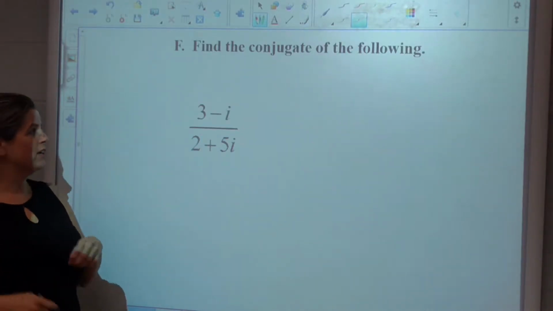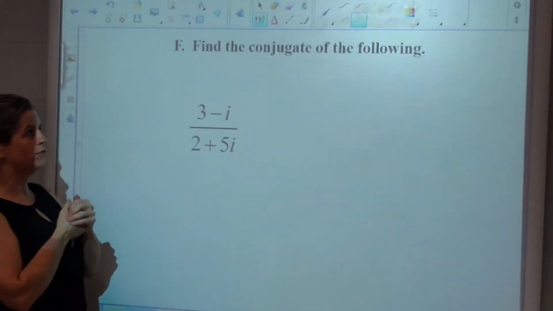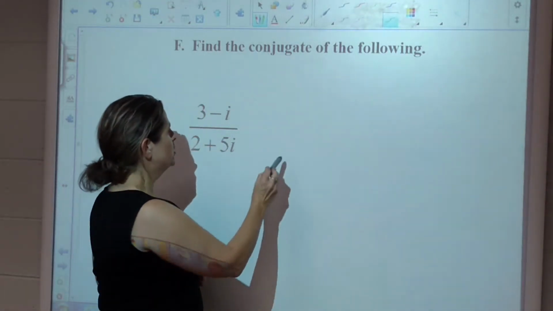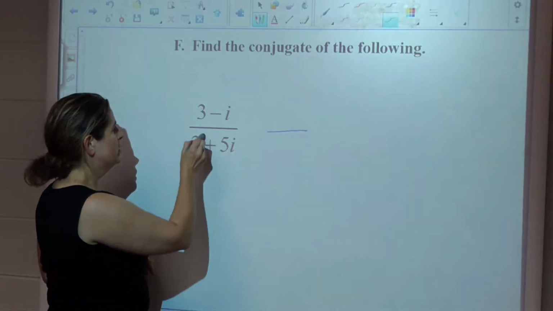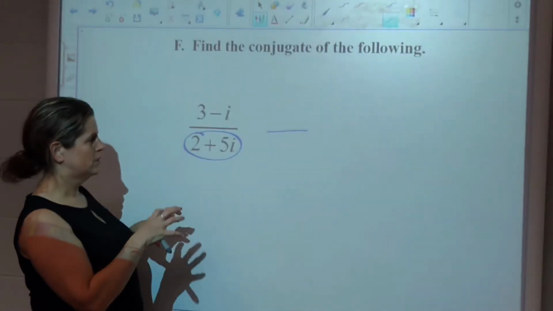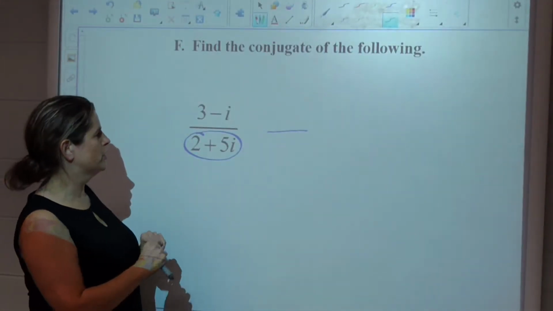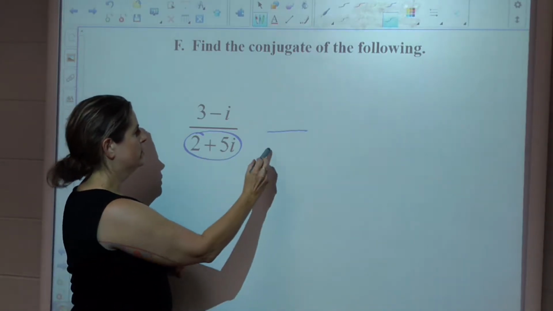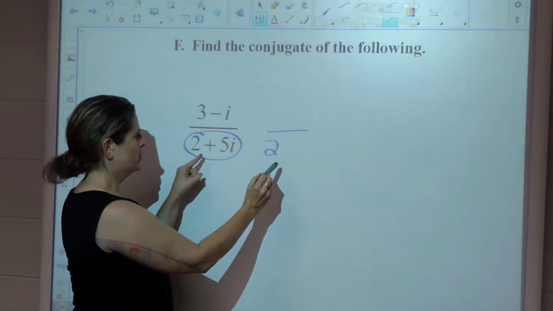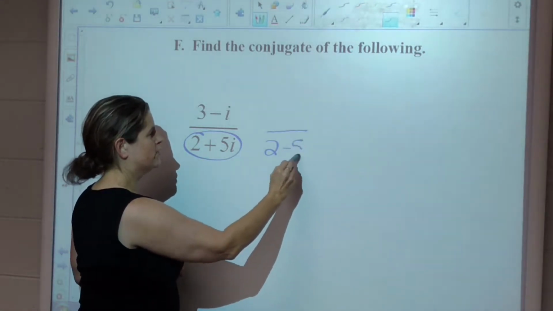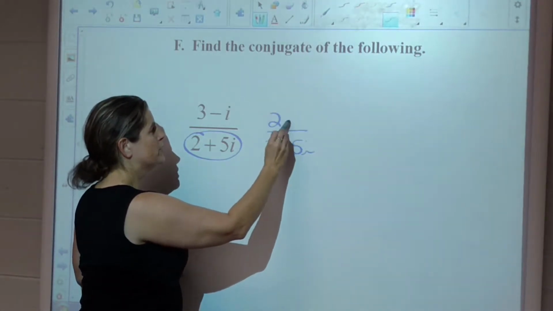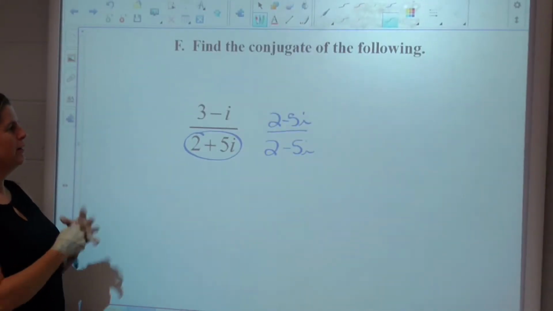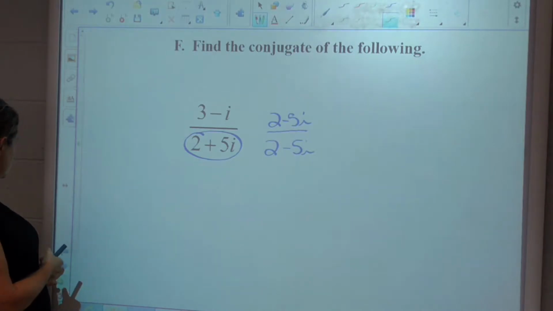We're going to utilize a conjugate in a fraction format, just like we did with radicals. And we're going to want to find the conjugate of the denominator, right? The numerator just follows along and multiplies out, but we want the conjugate of the denominator, which the imaginary part would change signs, so that would be 2 minus 5i on both the top and the bottom, right? So right now we just wanted the conjugate, that's what we're looking for.